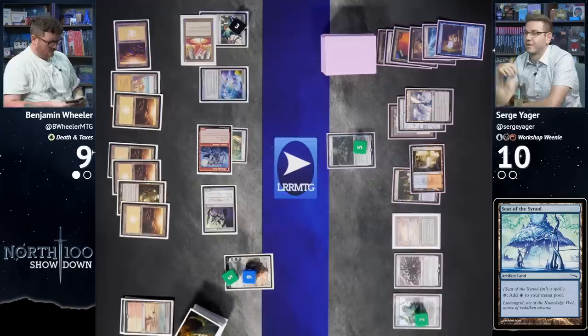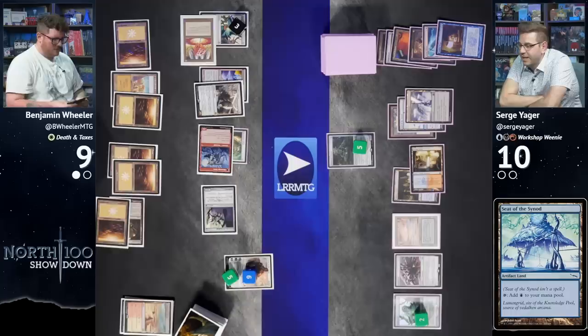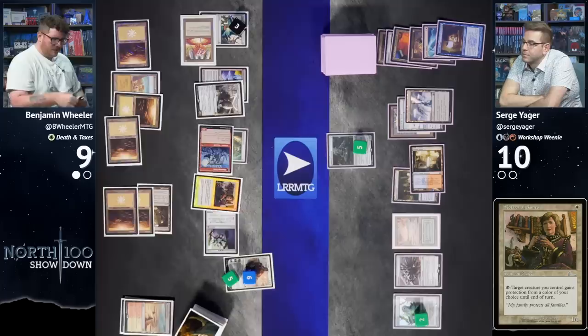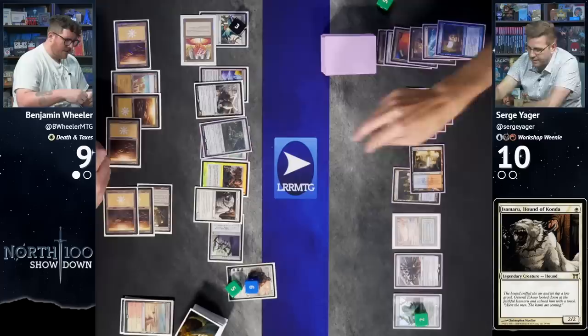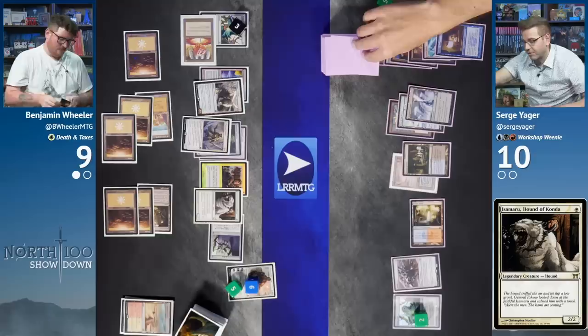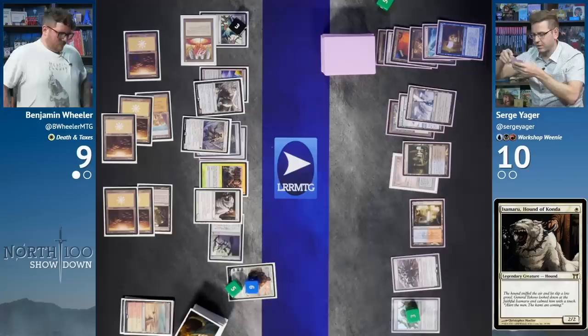I'm going to play a Smuggler's Copter. And I'm going to play a Mother of Runes. Awesome. And I'll play a dog, an Isamaru. Pass the turn. This flips, getting that, and I'm going to port your Steam Vents. Interesting line, because now if I kill it, my snake just dies because it enters as a 0/0. Unless I have... Oh, this is supposed to go to 3. I haven't drawn yet. Unless I draw... Oh, very interesting.